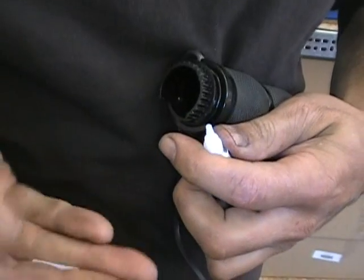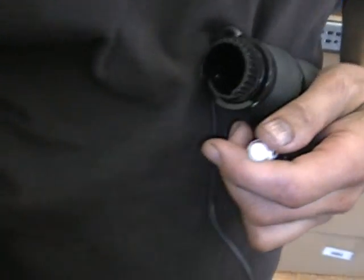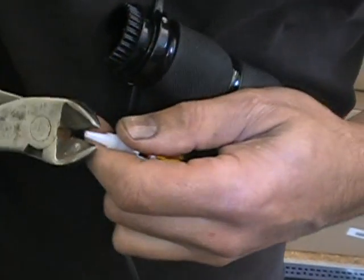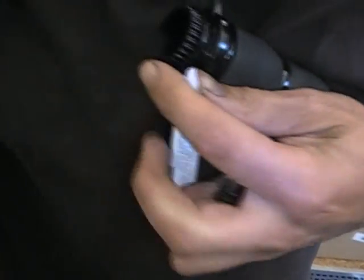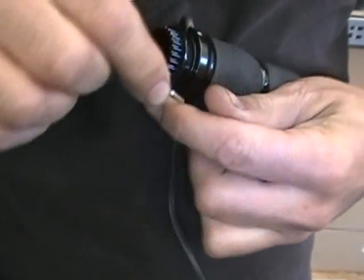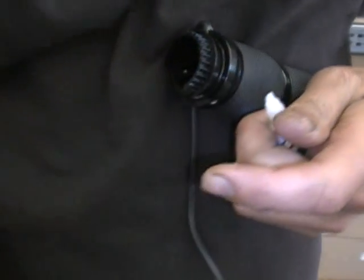I guess I'm not smart enough to figure out how to open the bottle. Wouldn't that be funny if I super glued my fingers to myself right now doing this video?